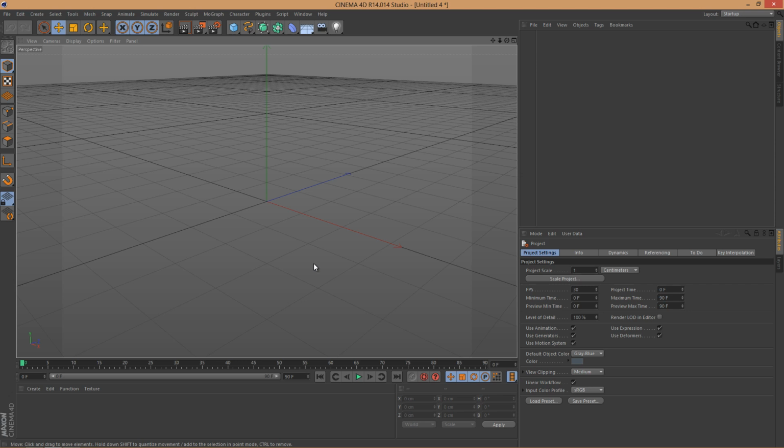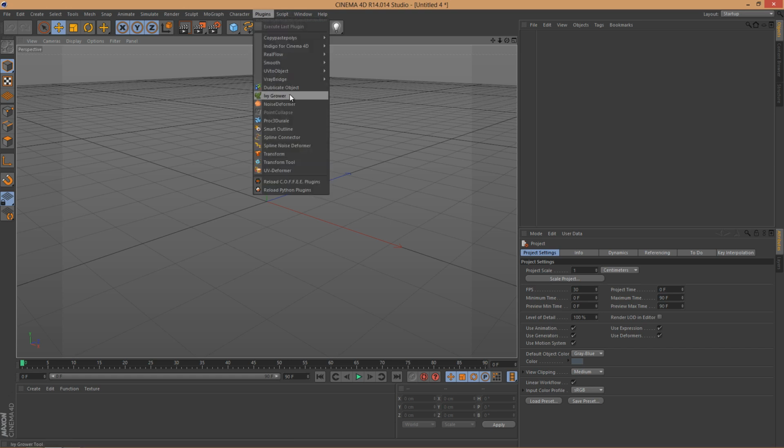So to get it, you basically click the link in the description, or you can click the link right here, and the link will take you to the download. And to install, you simply put all the content from what you've downloaded into your Cinema 4D plugins folder, and it should be already installed next time you open up Cinema 4D. I think at some points, if I'm not wrong, it can be installed in Python or whatever it's called, but it never happened to me. I've heard that it can happen, but mostly we'll install in plugins like I have mine here.